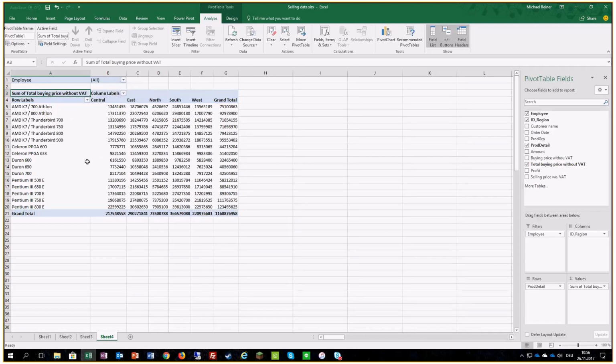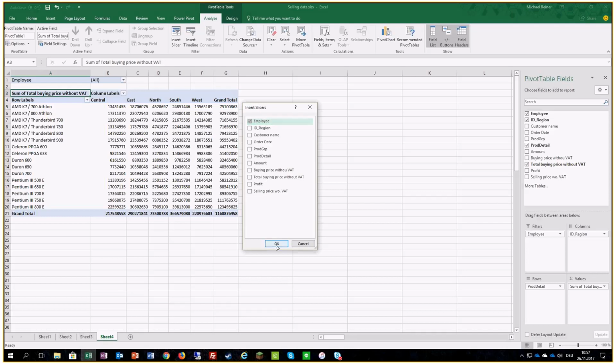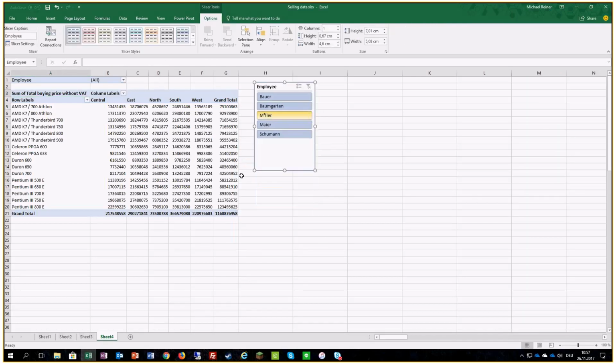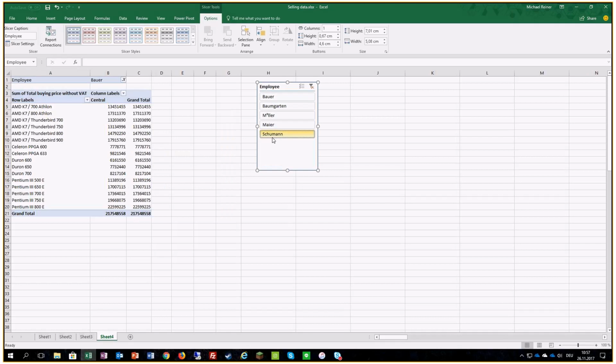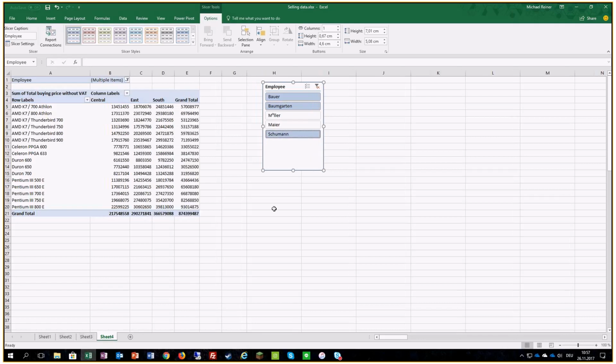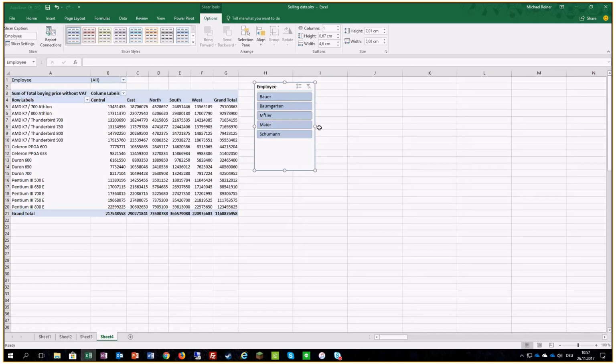I'm not a big fan of the filters anymore, due to the fact that in the current version of Excel, there is the same idea with slicers, which look much nicer or cooler, or whatever you want to call it. If we do it here with the same idea as the employees, you see that we have the choice of choosing the proper name rather than selecting them. And as we are used to selecting multiple items, if you press the control key, so STRG, we could select more of them, or even say, well, go back to the original setting.